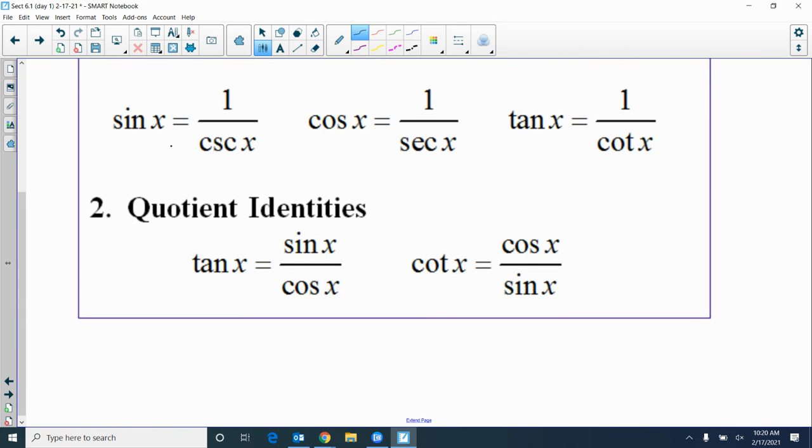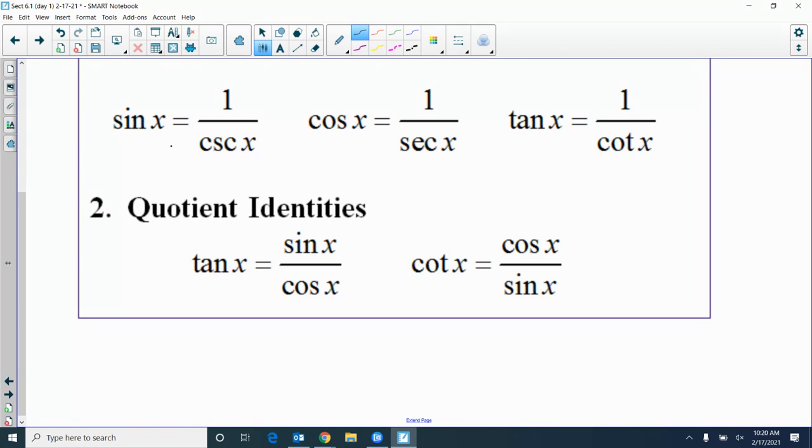Quotient identities. Oh, this sheet here. Do not lose it. Okay. You need to keep it probably through calculus next year. Don't come back to me and ask for another one. Okay, when Mr. Westfall or Mr. Laverick don't give you one because they say you should already know these. Okay, so save these for next year. Don't ask me for another one, or at least have a good friend that'll keep one for you.